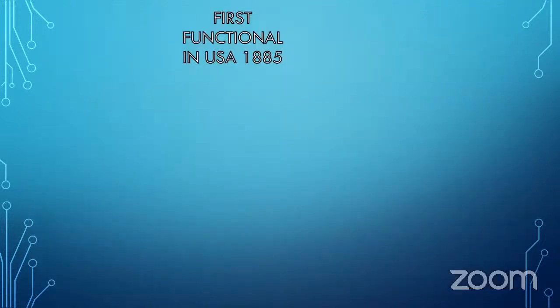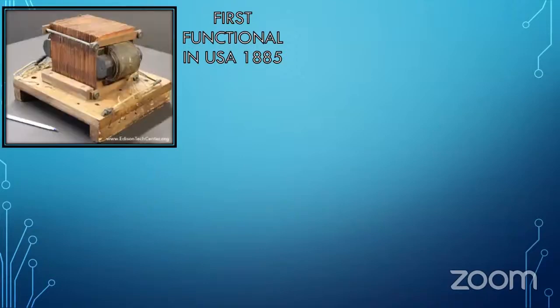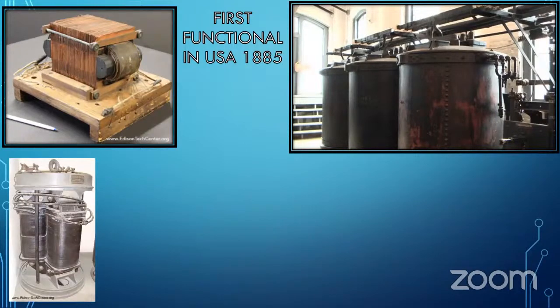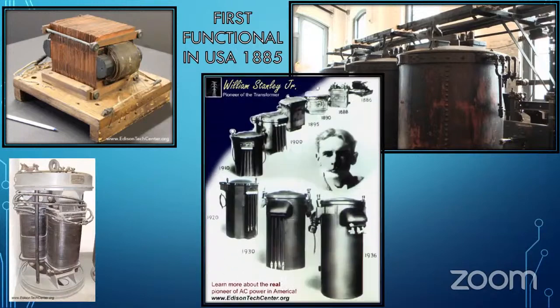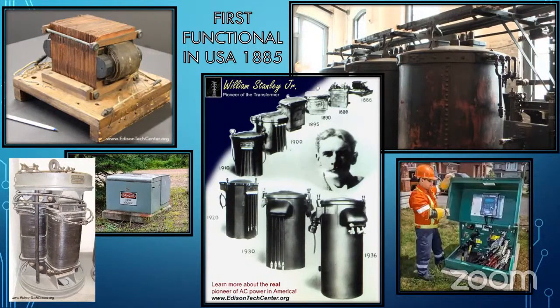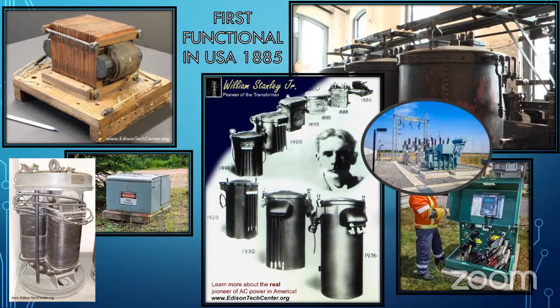Transformers first became functional in the United States in 1885. That's a replica of the first one. This was in 1919, some older ones. This is a brief history of transformer development. Here's a modern day one that you might see out on the street or maybe even on your property. Here's the insides of that one that you might see on your property. Here's a larger version.